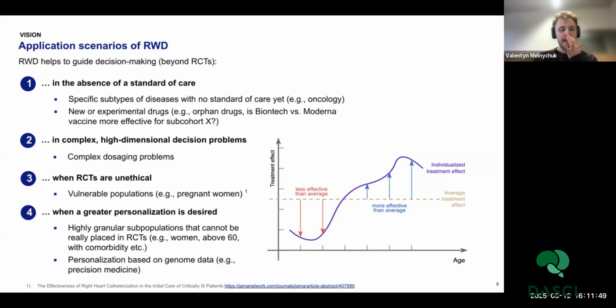And the last one is when we want to provide better personalization. So for example, here you see the average treatment effect might be quite high, but there are still some subgroups of the population, for example, young people for whom it's almost not effective, and for older people it's very effective. So personalization would allow us to apply the lowest amount of treatment and know that if we applied that it's actually super effective. So we can make better treatment policies.